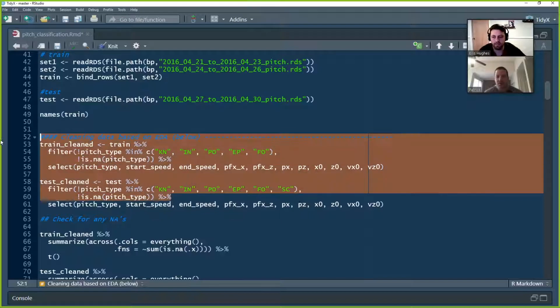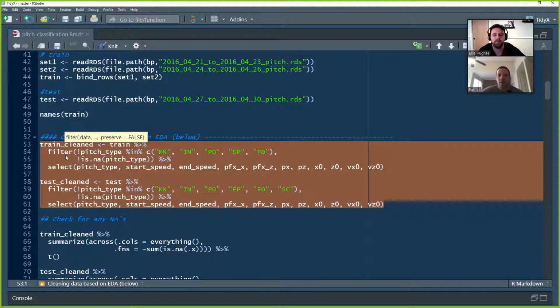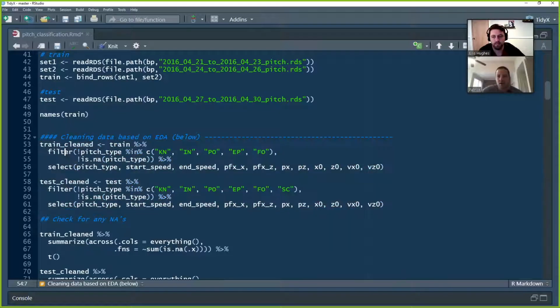This cleaning section is what I'd do if I'm working on this as a real problem in real life. At the start of our session where I load the data, I always have this cleaning section, and I build it iteratively. As I go through exploratory data analysis, I make notes to myself, like, okay, this column needs to be cleaned up, I probably don't need these variables, there's a small number of them.